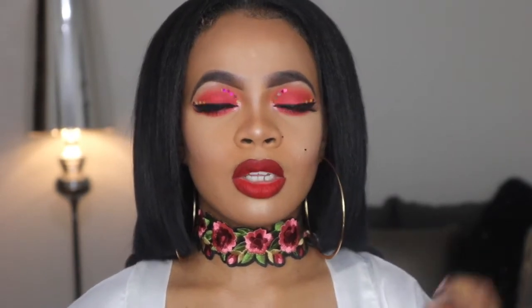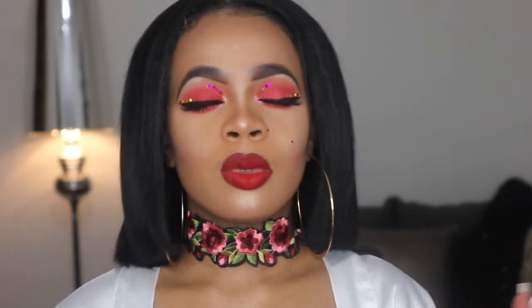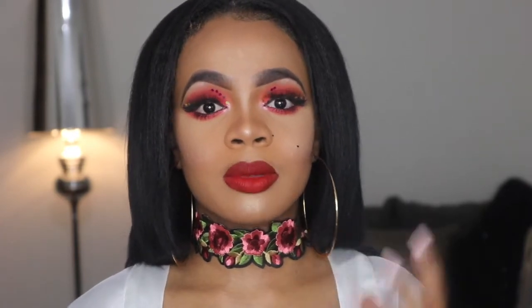What I'm wearing right now is the I Love Sarai and ColourPop's Red Lips, and this is in the shade Arriba. One of the main reasons why I love this red lip is because it's a lot darker and it is matte. It's completely matte. It's not transferable. With ColourPop's lipstick, as you guys all know, they are a little bit on the dry side. So one thing I would advise with this red lip or any other brand of lipsticks that is a little bit drying is to just apply a little bit of lip balm, Vaseline, whatever it is that you choose to moisturize your lips before applying the lip.